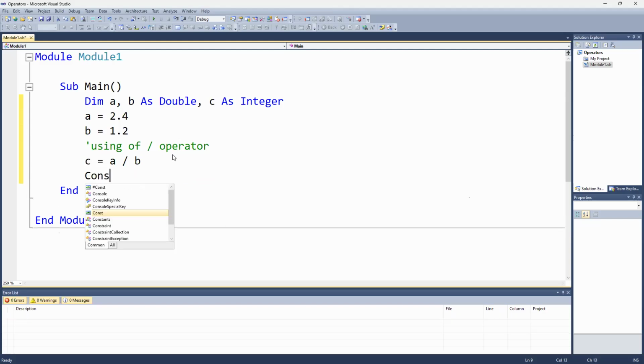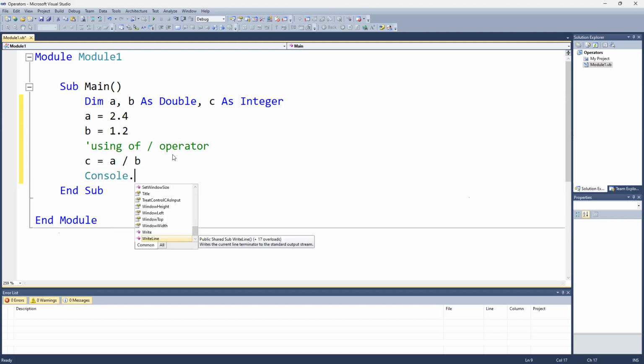And then we output, we do our Console.WriteLine.